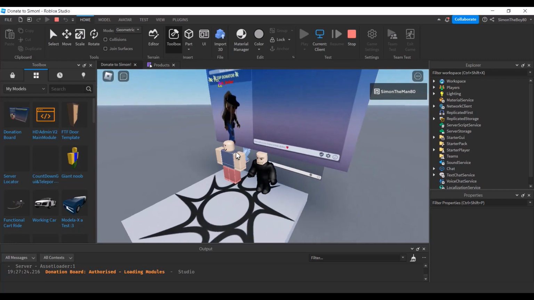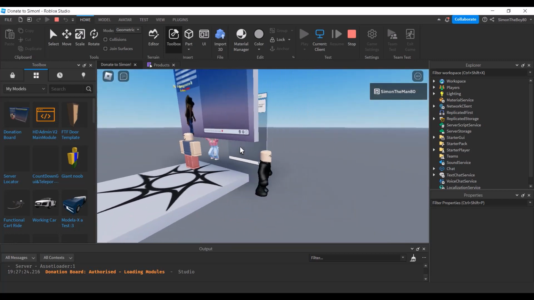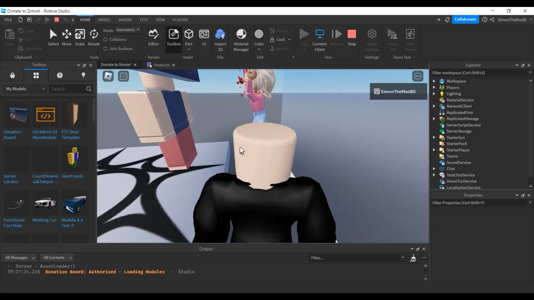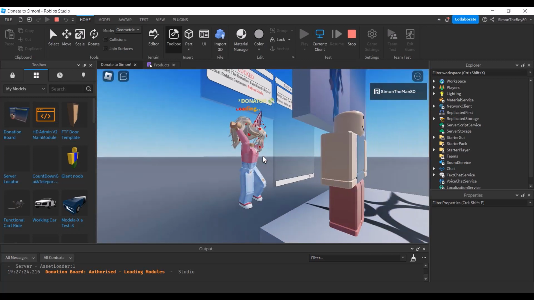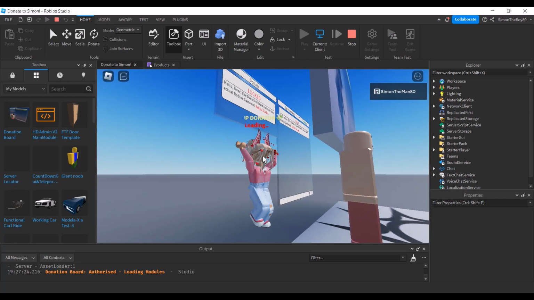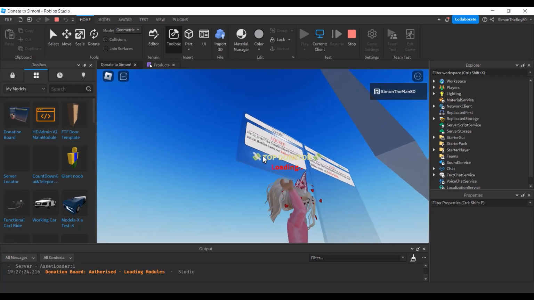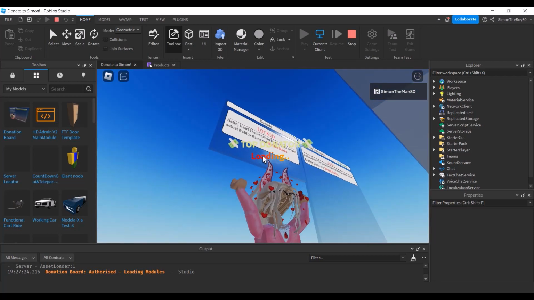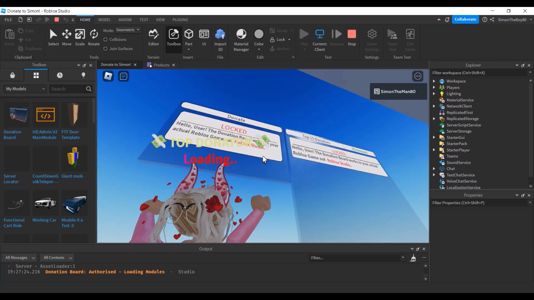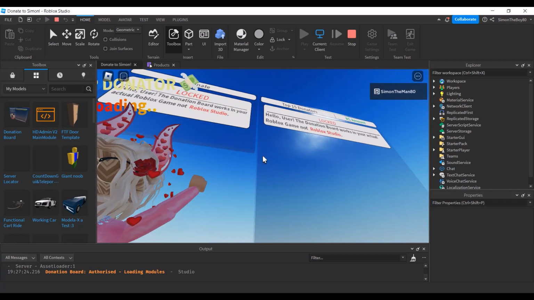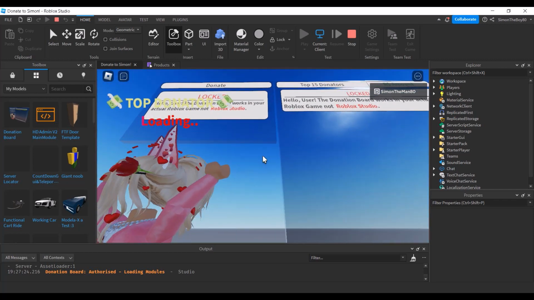Anyway, this is Amber, the creator of this board. It says: hello user, the donation board works in your actual Roblox game, not Roblox Studio.